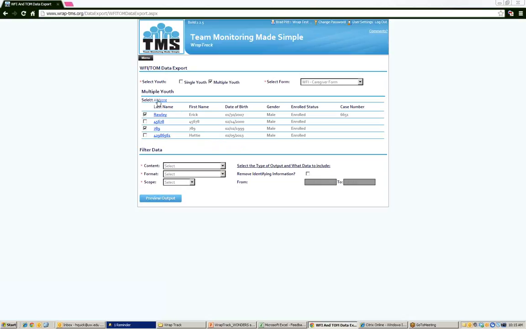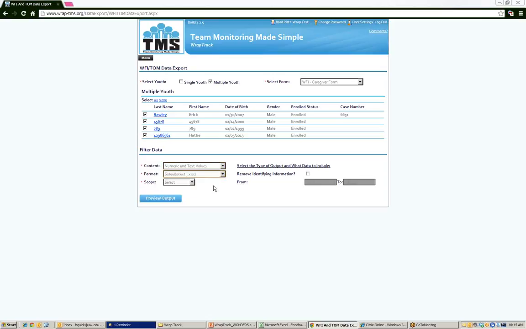It doesn't matter. I'm just going to select all. Then you would go down here to your filter data, and this is where in the content drop box, sorry about that, you would select whether or not you want to look at only numeric values, text values, or both. I'm just going to do both for the example here, but you will probably only pull numeric values if you're doing additional data analysis with this raw file.